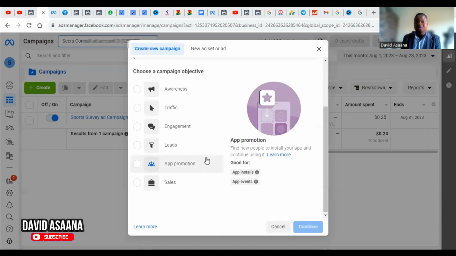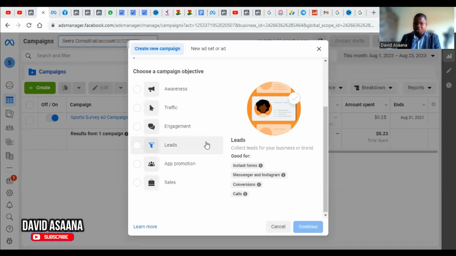Then we go to leads. Leads is best used if your intention is to get people to fill a form to submit certain information to you, that is, you intend to receive people that you can follow up with.